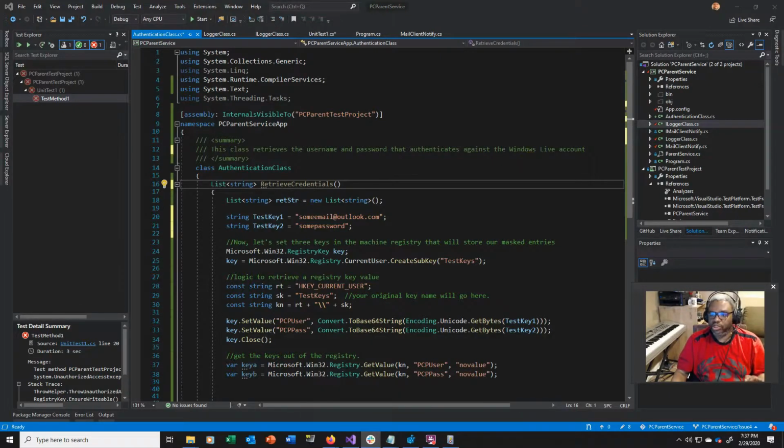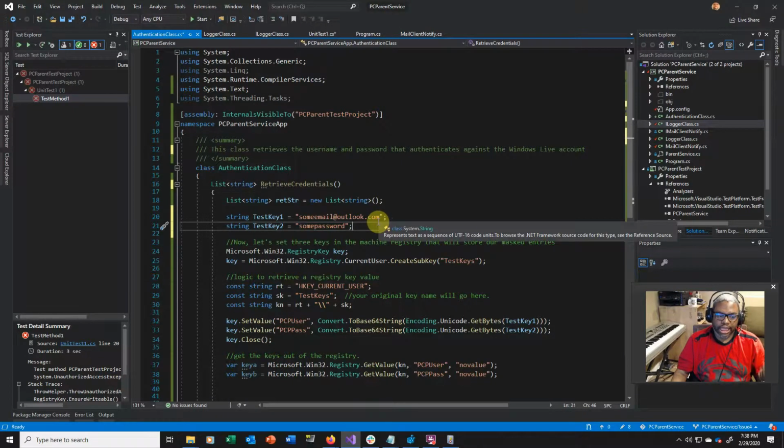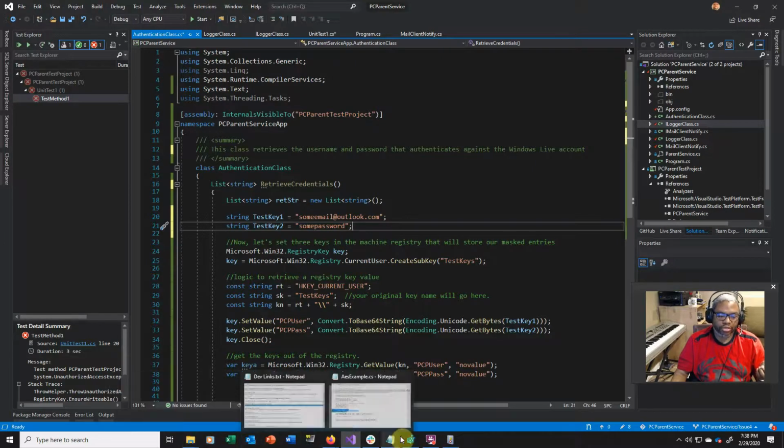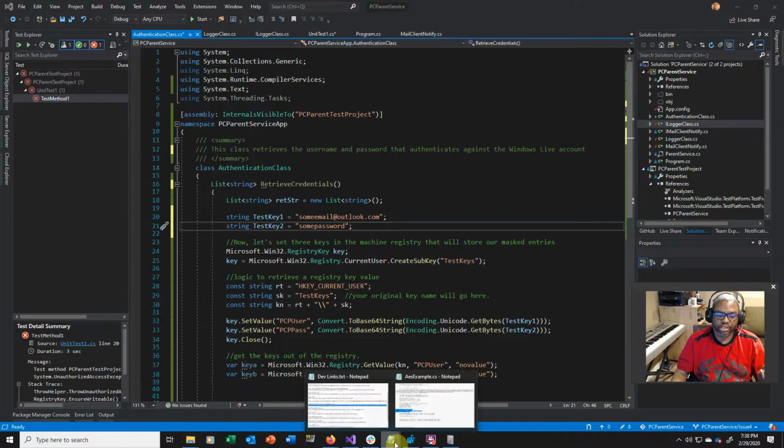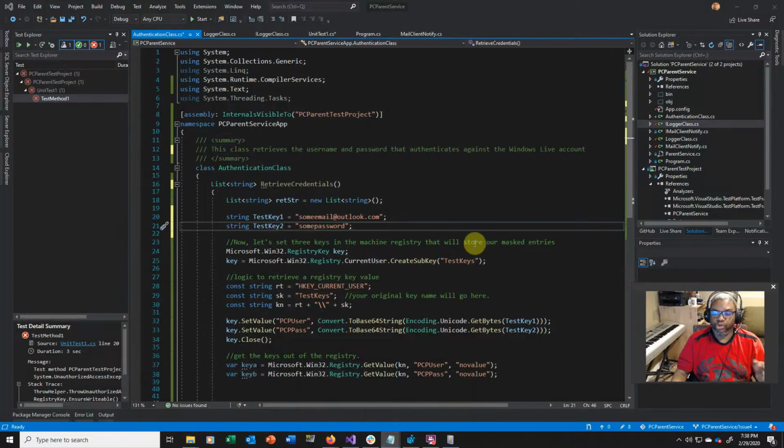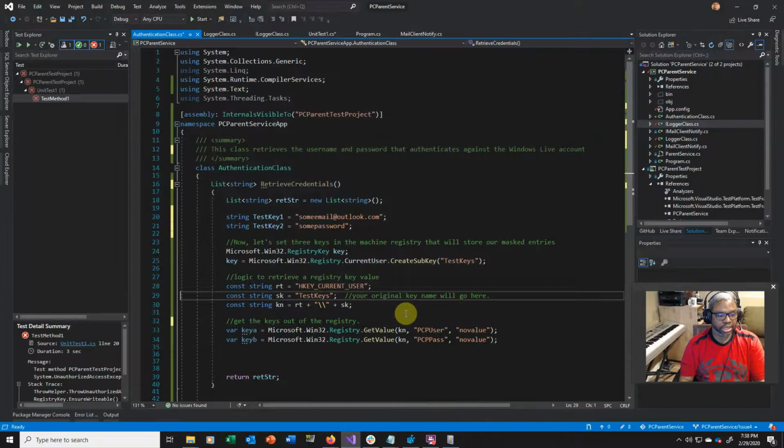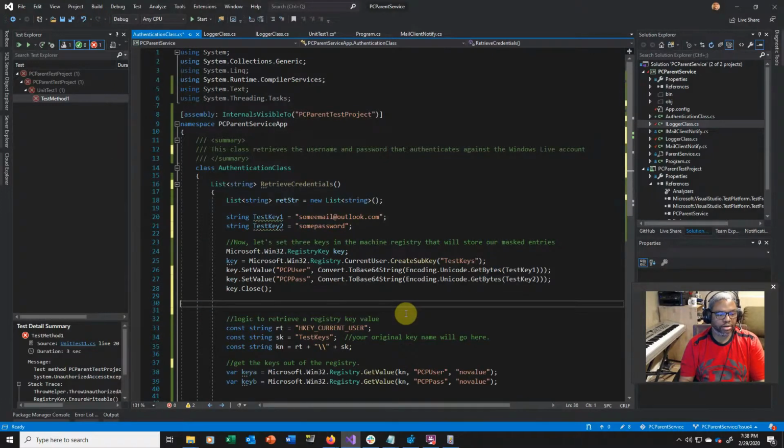So what I'm going to do now is show you how to store a registry key on your computer so that you can authenticate against services. And again, like I said, once you put this on your system, it's always in there. Okay, so let me move this logic up because this logic needs to go up there. There we go.